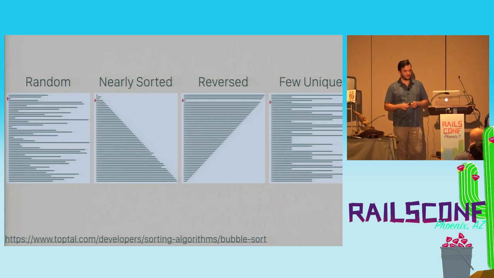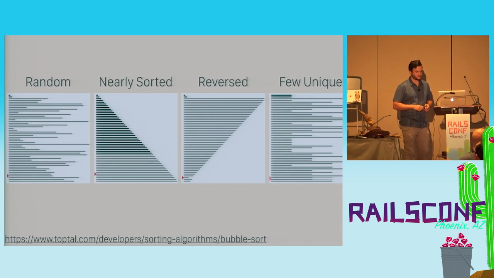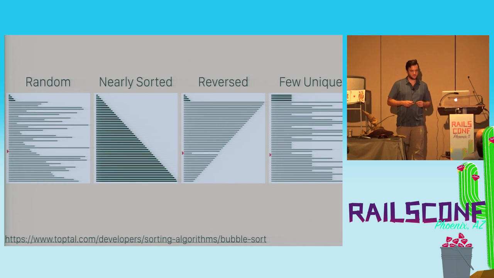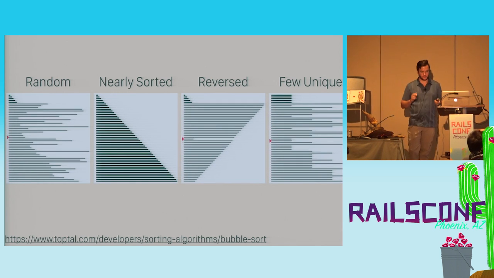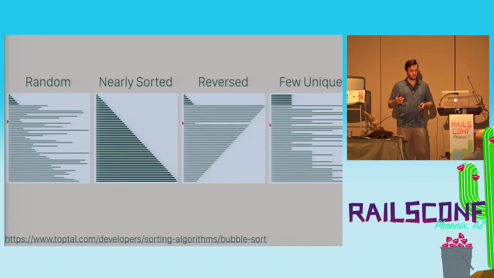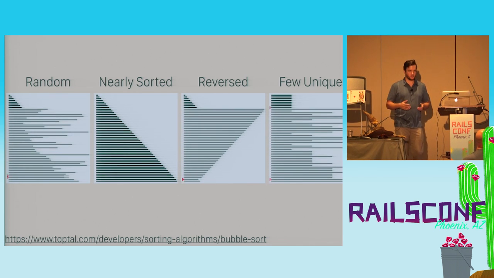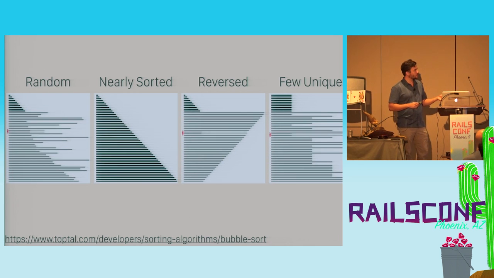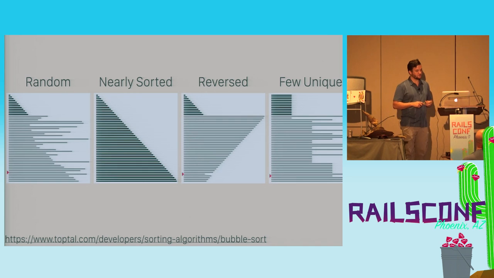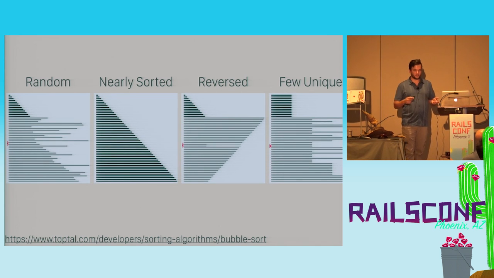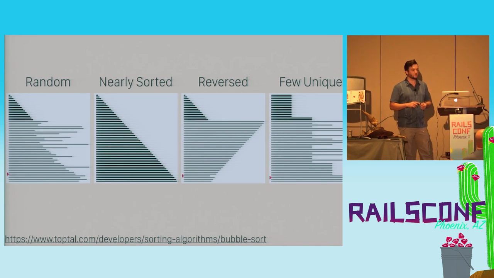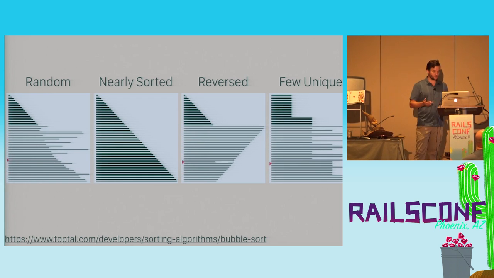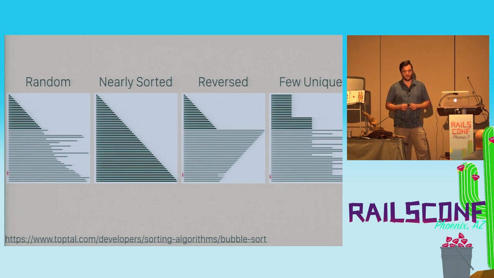It's useful to see a visualization of how these algorithms work on different types of inputs. Toptal has this great set of visualizations that show bubble sort operating over different types of sorted sets. These can help you build an intuition about how bubble sort will work on these different types of inputs. The red arrows here indicate our subjects. Black arrows are sorted, and gray arrows have yet to be sorted. We have random, nearly sorted, reversed, and few unique sets of input data. This takes quite a bit. Nearly sorted finished, but we're not going to watch the rest of these because it takes over a minute. And I'm on a timer.